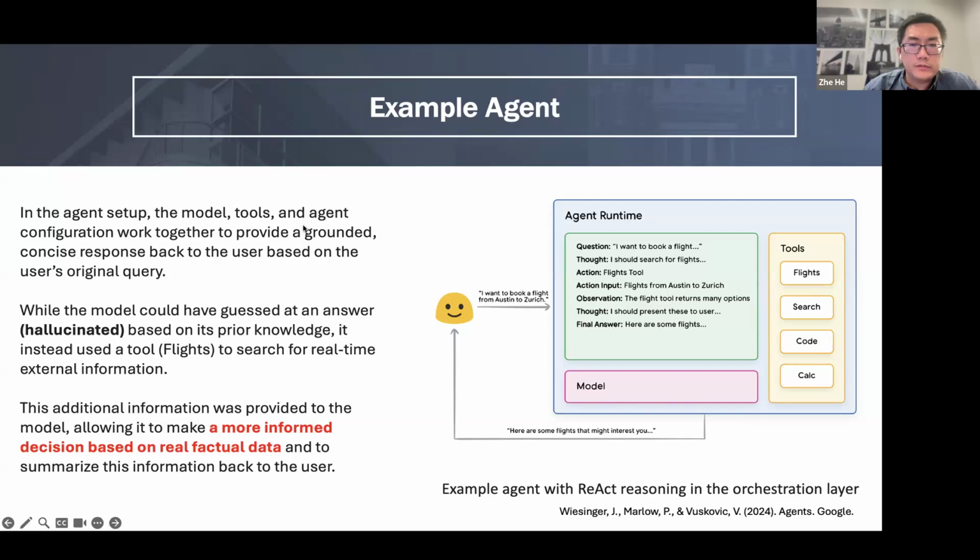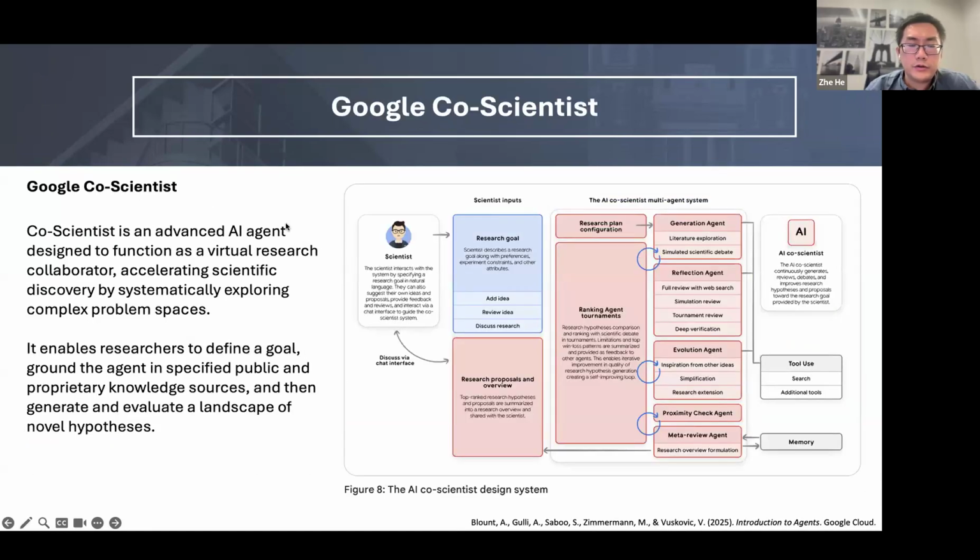This is an example showing how Google has developed the co-scientist tool, an advanced AI agent designed to function as a virtual research collaborator.